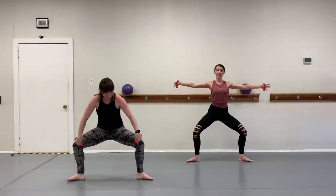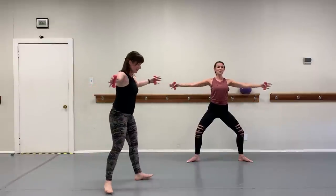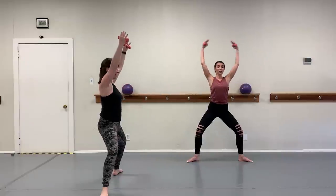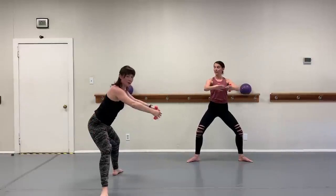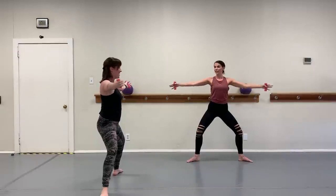Knees are bent. Track right over those arches of the feet. Arms are going to wrap first to second to fifth. Front, side, overhead to the side. Front, side. Front, side. Notice our chest doesn't get pulled forward as we move. Are you going to go faster? Yes. One more slow. Let's make sure we're all on the same page.